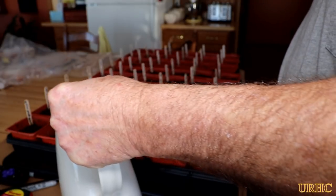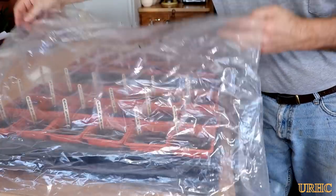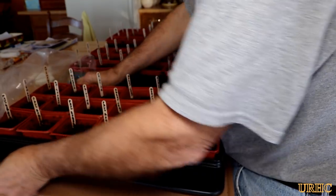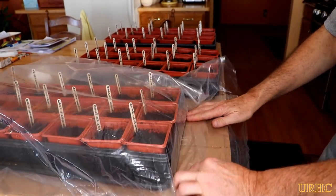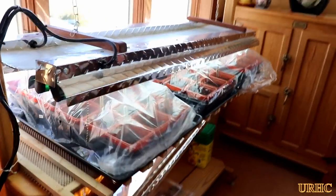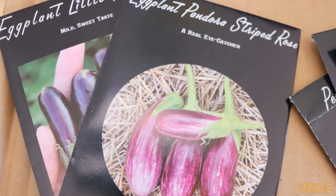I just use plain tap water at this point. Once the seedlings germinate and start to grow, I will add a little bit of Miracle-Gro to the water. So there they are, all watered up and ready to go. I'm going to take a couple of big plastic bags and slide each of these trays into them — I just want to keep the moisture in and keep a little heat in to make germination happen a little quicker. Then I slide them under the grow light and put the lights right down against the bags to use the heat from the grow lights to warm the seeds, since I don't have any heat mats to use under them.